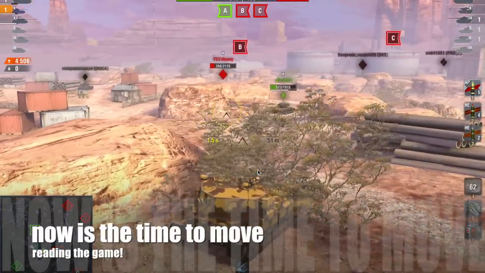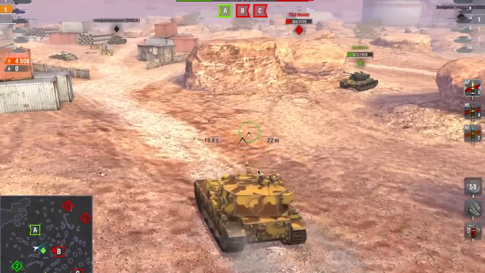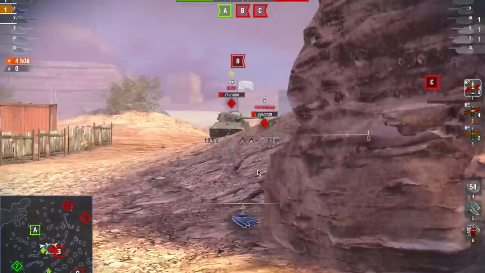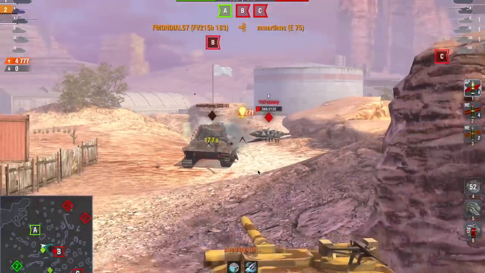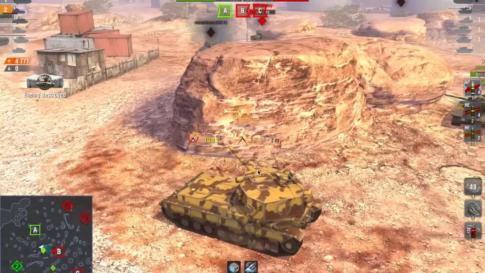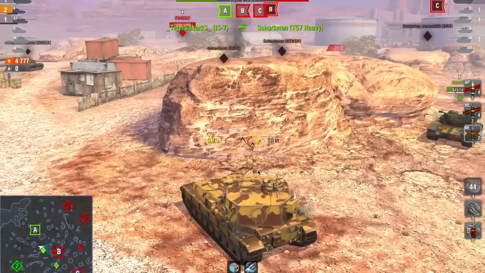Now he's reset camo. Now he's looking at the map, so now he knows it's time to move to support his team. And particularly the Bat-Chat here, which is vulnerable on low HP, he comes around the corner and he is rewarded for his proactive movement with another kill. That poor E75 didn't stand a chance, and that's the guy that he smashed earlier by hitting his cupola.